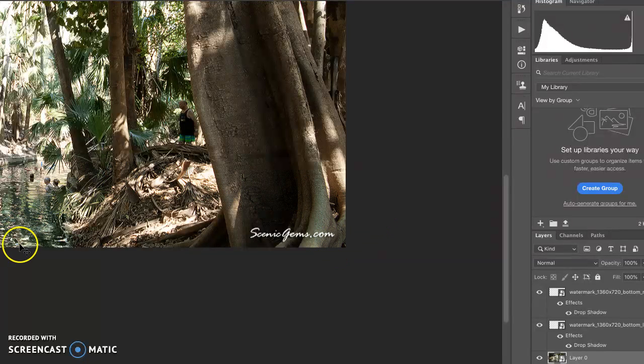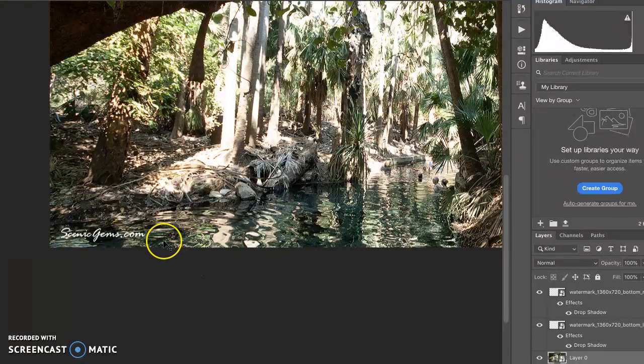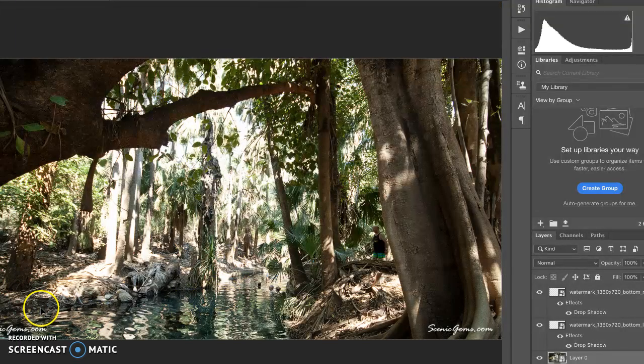If it was all white sand, the drop shadow might stand off too much, so you might need more drop shadow. If it was red sand, for instance, maybe the Scenic Gems logo is standing off quite well, so feel free to tweak the watermark. That's about it, really, for editing, or what this action does.